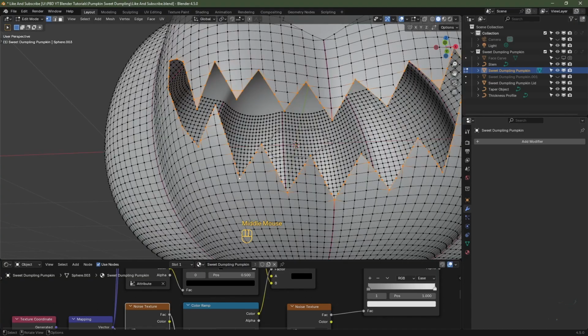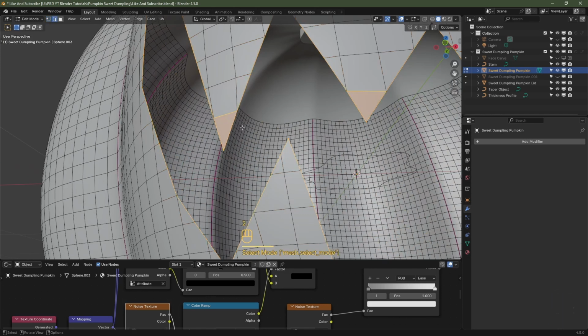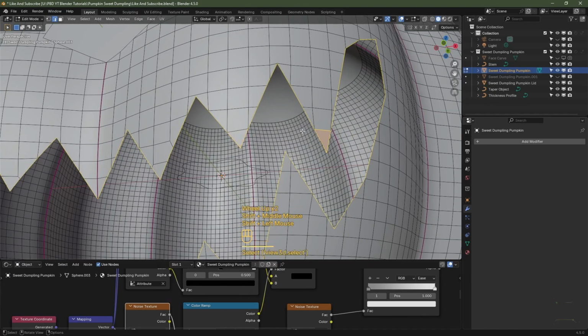So I've got all the vertices around my mouth selected, but you can see we've got these faces selected here. We don't want that, so we're going to hit number 2. I'll then hold down shift, left click select that edge there, so we haven't got the entire triangle selected. I'll do the same for this one. Hold down shift, left click select, and we'll just make sure that we haven't got any more selected. So I'll deselect that edge and I'll deselect that edge.